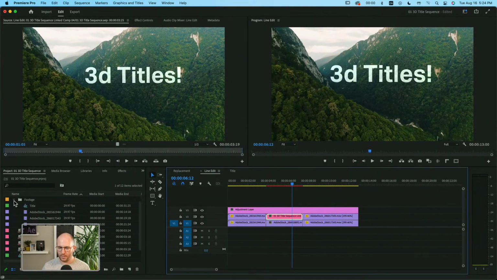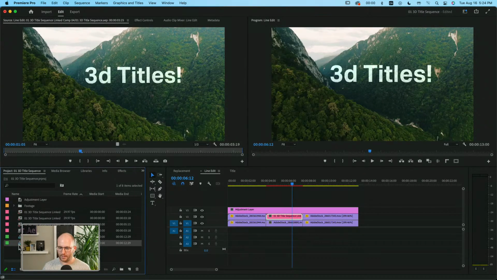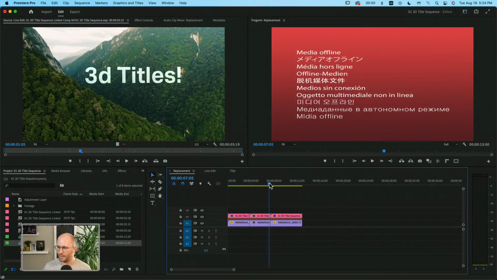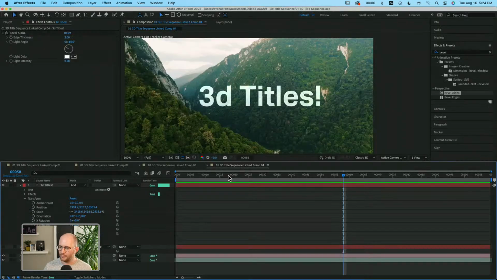Now I'm going to have a peruse at the finished version that I'd worked on. Oh, actually, that media has gone offline. Let's actually look at all you're going to have to do for the rest of your shots. You're just going to repeat the same process. So you're going to grab footage, and you're going to replace with After Effects composition.